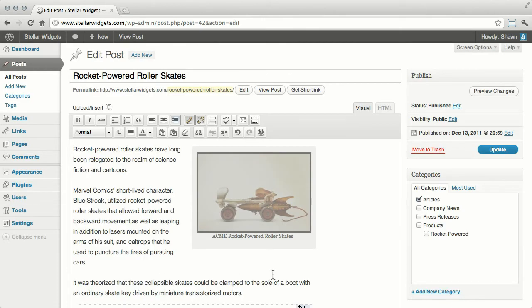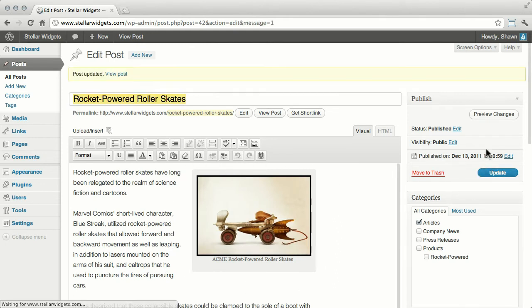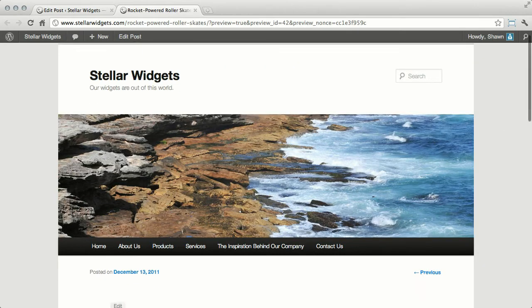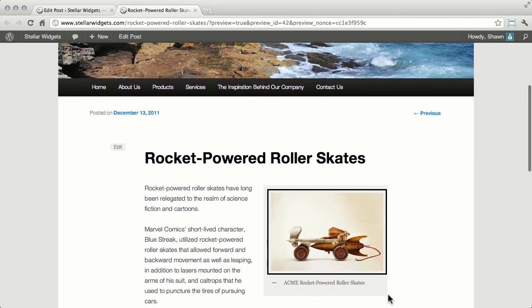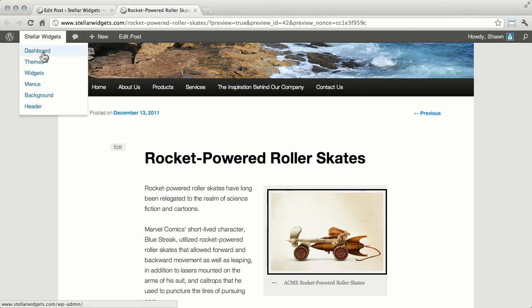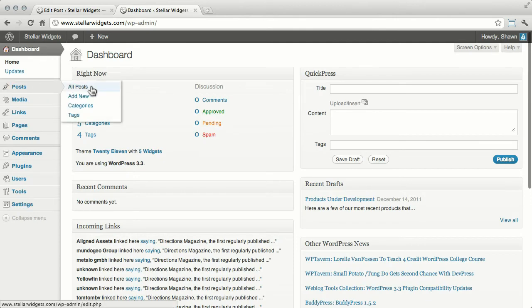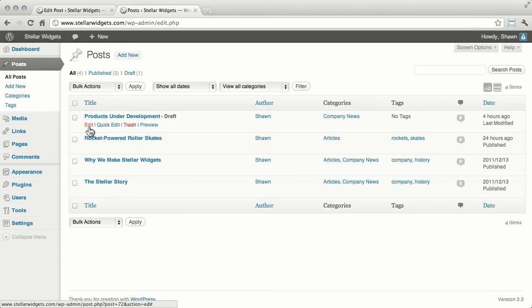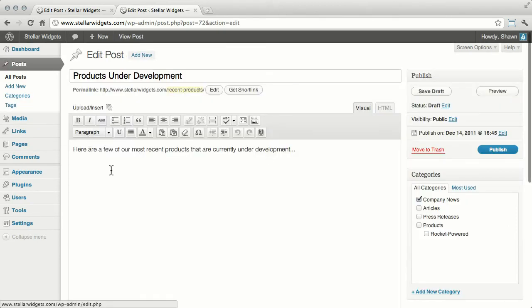I'll click Update. And now, when we view our post, we'll see our image in the post with a nice black border, and we know that when our visitors click this image, they'll be taken to the full-size version of this image in a new tab or window in their browser. In addition to adding single images, you can also insert a photo gallery, a collection of several images within a post or a page. The process begins the same with the drag and drop uploader.